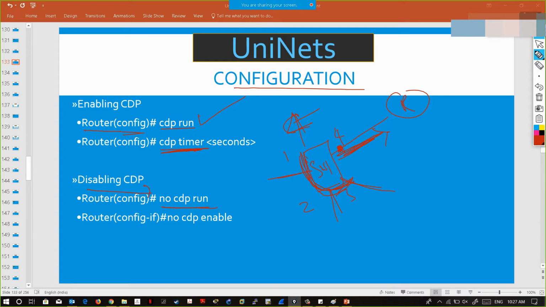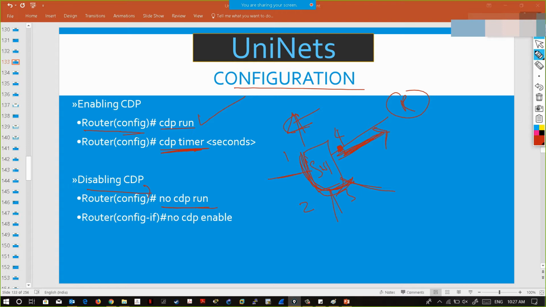Why? It might be my requirement that CDP must not run on this interface or port. You will have these cases for security reasons.